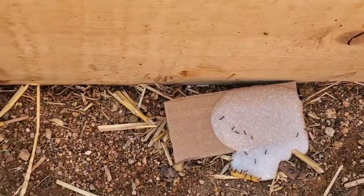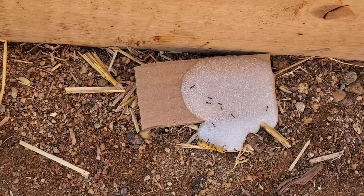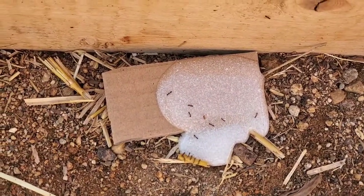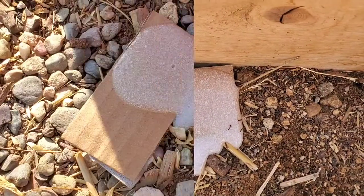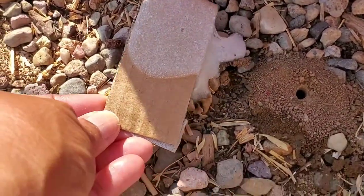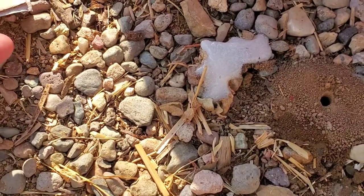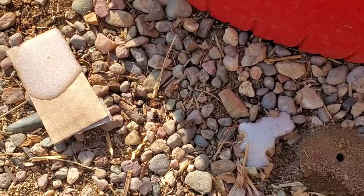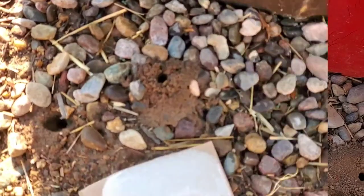This one is by my okra. What you do is lay the paste on the cardboard in an area where you see lots of ants, kind of in their pathway. And they'll attach on — they will attach on. They love it. I think I'm going to move this one up some because I don't see anybody trying to get to it — just trying to put it in their way.